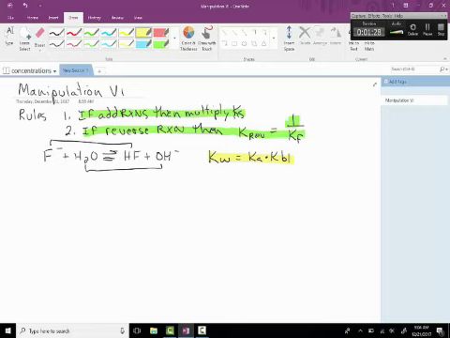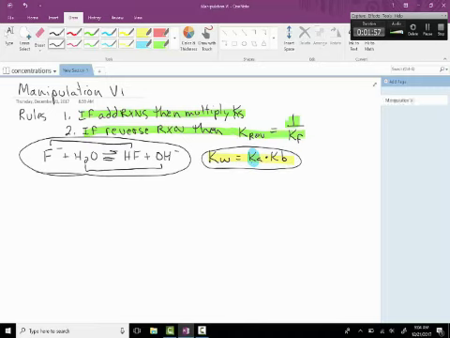I'm going to explain why it works now. To figure this out, the only K I really have is KA. I have that. And so if I write my reactions down and add them up together, I should be able to come up with the reaction that gives me this and will allow me to get KB from KW and KA. So to do this, what I'm going to do is reverse the reaction that I know. So I know this one, HF plus H2O in equilibrium to give me H3O plus and F minus.